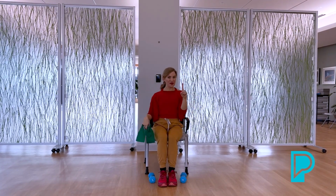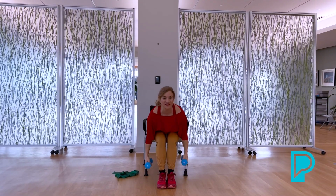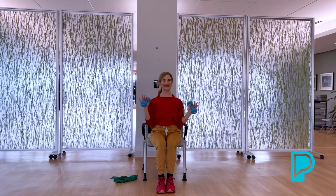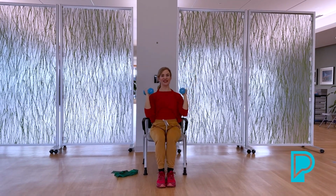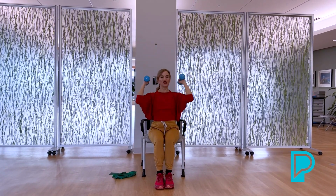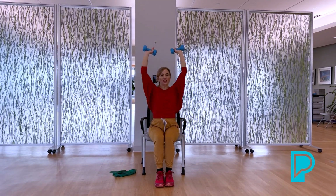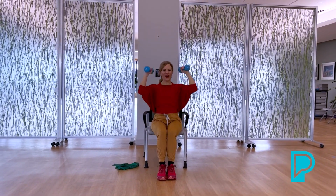Awesome. One more set of both exercises. Here we go. We're gonna go for 10, and one, and two. Good form, everyone. And three. Make sure to move only the moving joint, which is the elbow, then shoulder, elbow, and down. That's four.